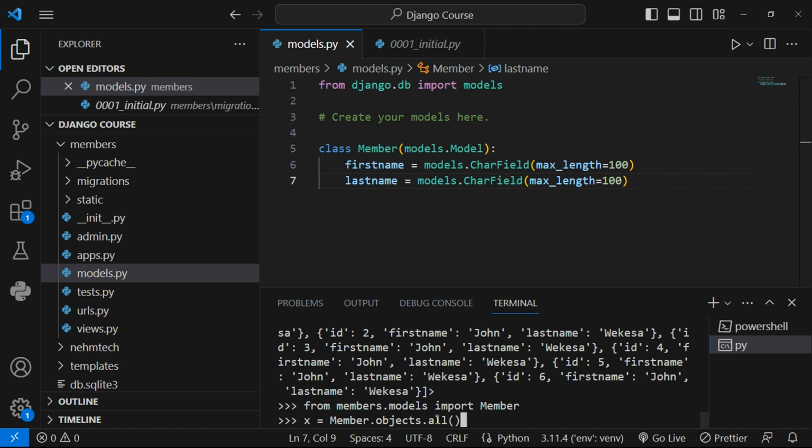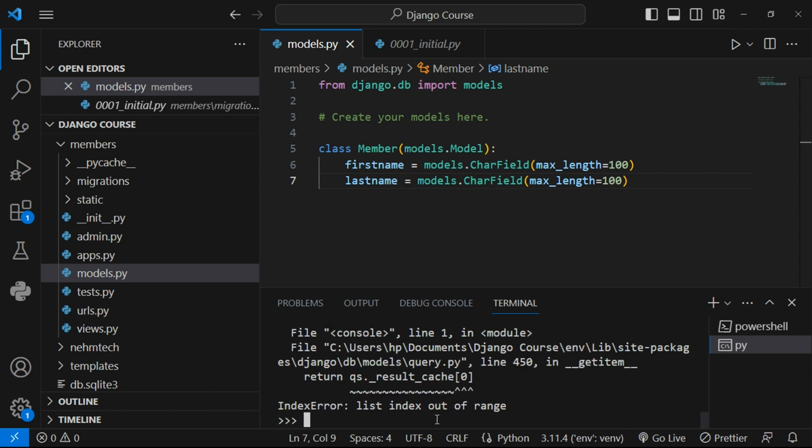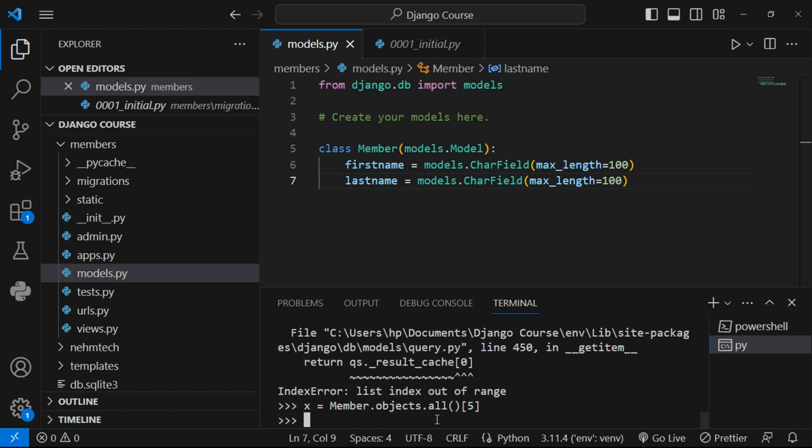Then I can tag the element that I want to modify by specifying, for example, 6, and then hit enter. First of all, the error: list index out of range. I guess it should be 5, not 6. Let me delete this one, then I give it 5. Yeah guys, this one is working.